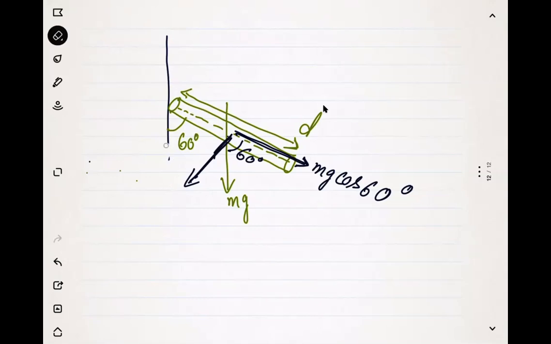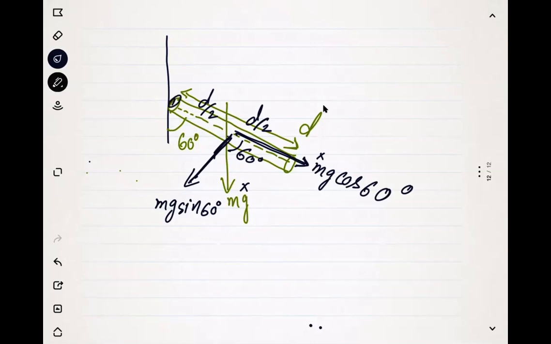And the other one, the perpendicular component, would be mg sin 60. Now out of these two forces, mg cos 60 is to be ignored and mg sin 60 is to be taken. So both the distances on the two sides are d by 2. It is a product of force and perpendicular distance. Mg cos 60 is along the motion, not perpendicular, so ignored.